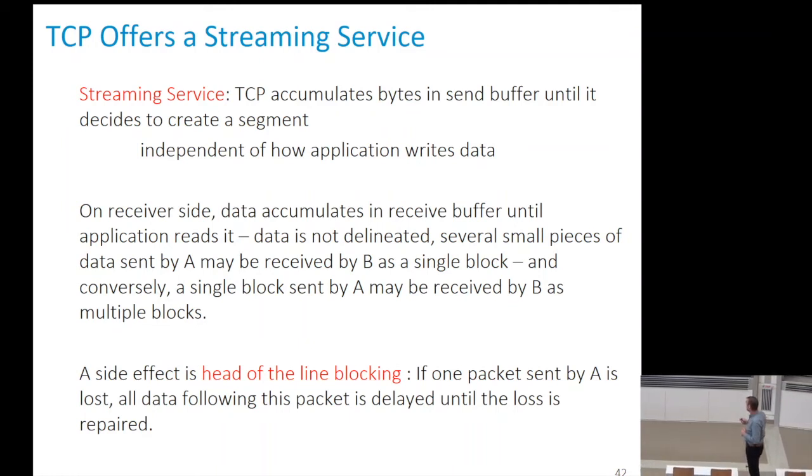So in particular, you don't know if several small pieces of data were sent by A, whether B will receive them in the same way. Those of you who are familiar with pure C programming know that if you have a string of characters, you should put a null byte at the end. So if you have a long string, you send it, and TCP breaks it into two. One way to crash a program is to read from TCP everything that has arrived, and print it. If you're unlucky, the null character is not in the block, because the sender has perhaps sent one block, but TCP has decided to segment because of all the arguments we said before.